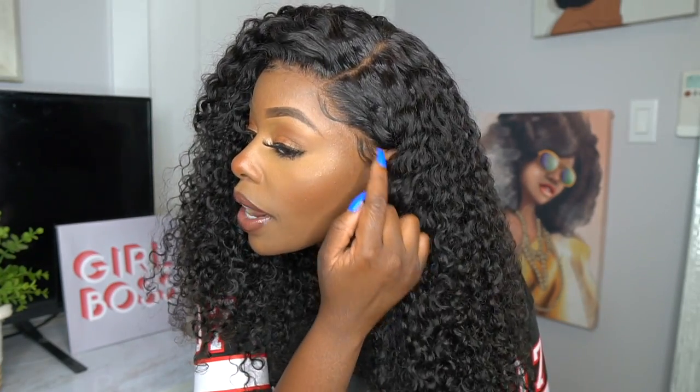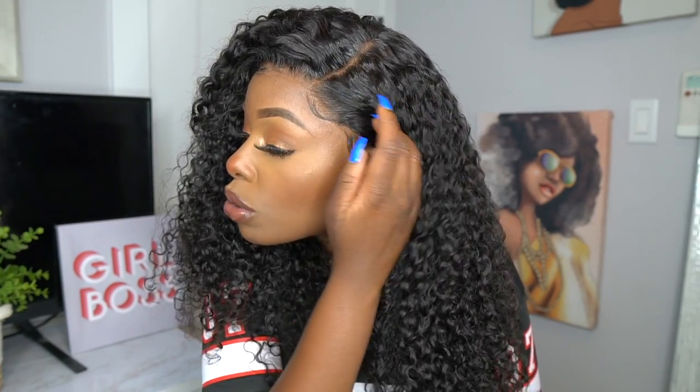You guys can see the hairline. I did a little baby hair magic right here, didn't go too crazy, but all in all, I think that this unit is fabulous, guys. For 22 inches, I feel like it's not really 22 inches. I feel like it's more like an 18 or 20 inch, but I'll go with the 22 inch because the curls are just so tight. If the curls were a little bit looser, then it would be a 22 inch, if you know what I mean.